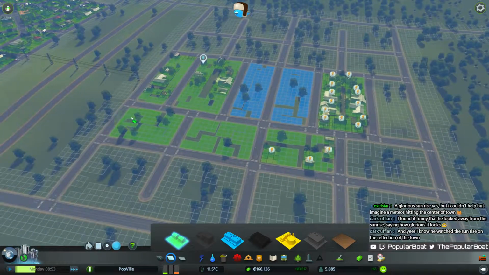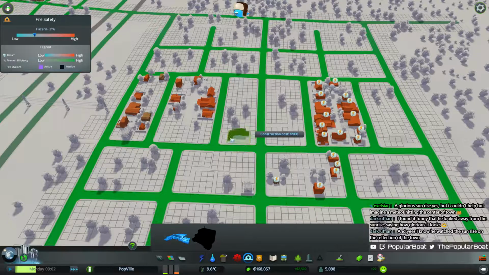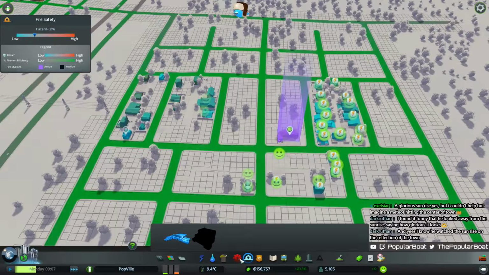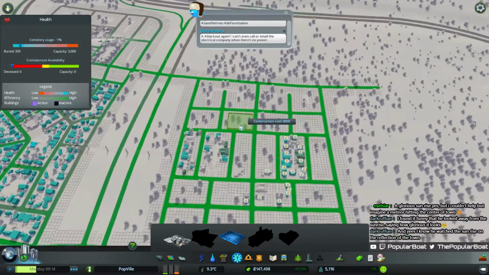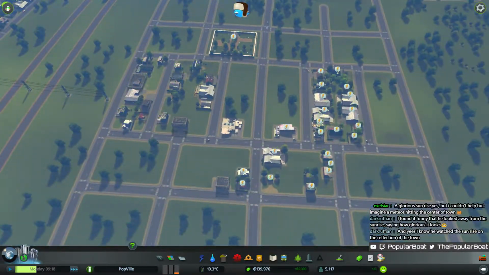Can you guys build in here, please? And we're just gonna have to make the connection with services. Okay, let's get fire, medical. Okay, graveyard. We'll fix up those borders in a second.